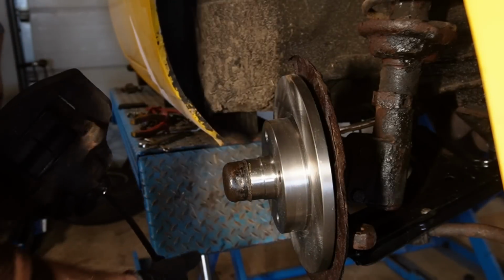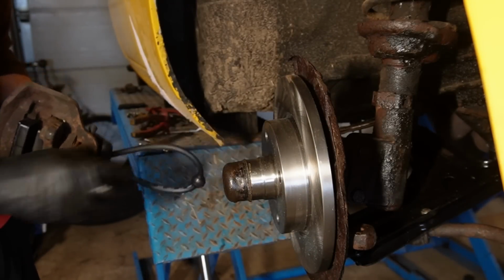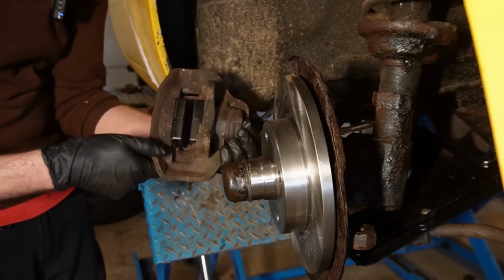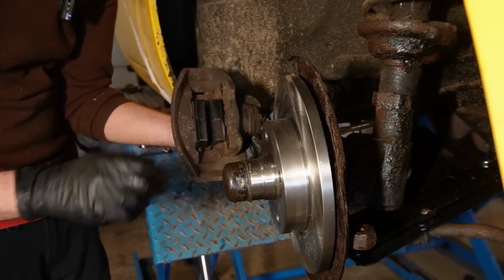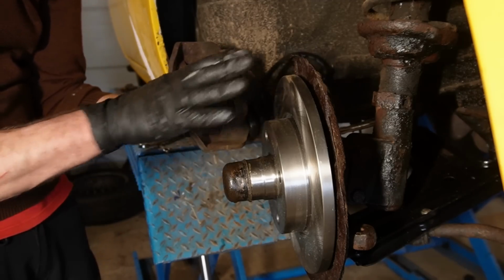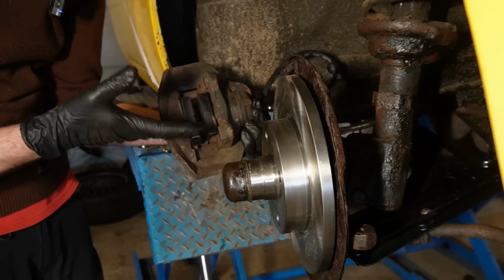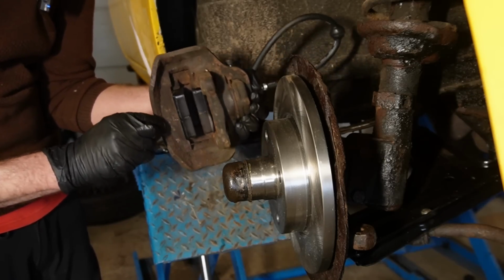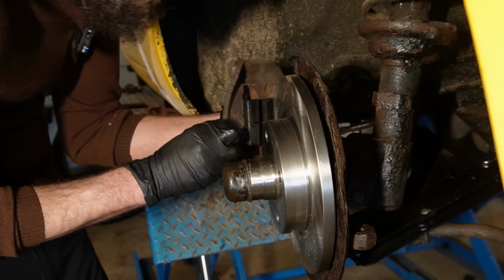Let's go ahead and fit the caliper. I fitted it with new brake pads. Actually, the old ones were not that worn, but the old disc was pretty uneven, so I didn't want to risk destroying that. So I have changed those. It's good practice to do. Also, I don't know how old they are. I also changed the bleeder screw and the brake line.